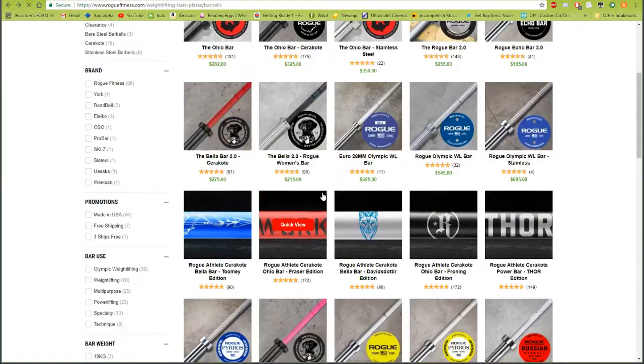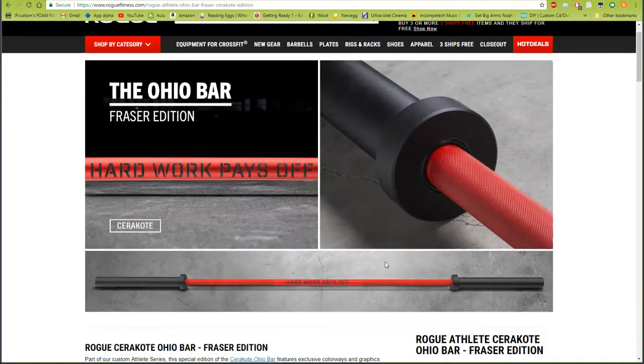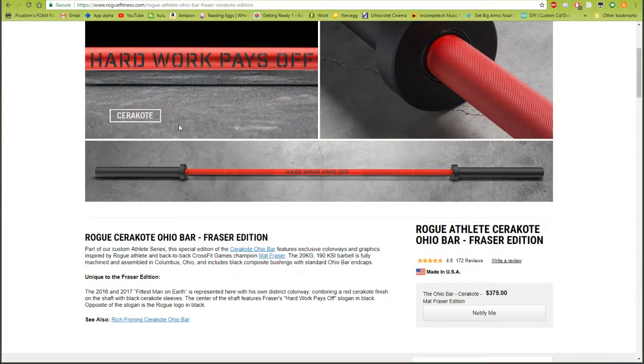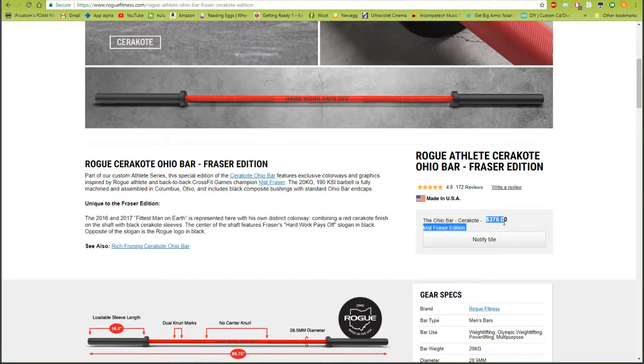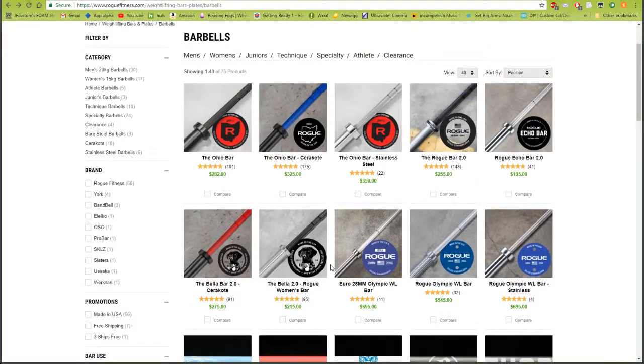So let's go back. Oh man, that is really slick looking though. I just want to look at it. Hard Work Pays. All right, that's pretty cool. So Fraser being Fraser, God bless Froning rather. He's a nice guy, but of course he's got his big logo on there. Whereas Fraser puts more or less his catchphrase on here, which I really love. Red and black aren't my colors, but that's pretty great. And at 375, that's a steal. Not available yet, so let's go up here.